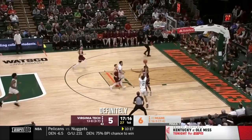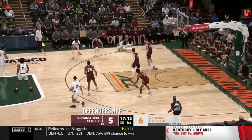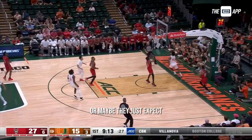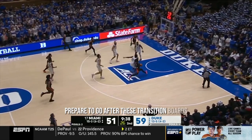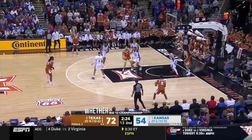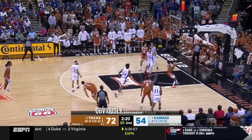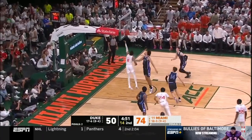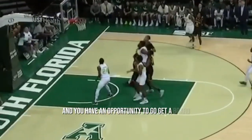Definitely be ready in transition — it's so chaotic that defenders are way out of place. Maybe they're not back, so you have an advantage, or they just expect your teammate to make a shot and they miss it. Be a step ahead and always prepare to go after transition boards. More often than we realize, players just fall asleep in both transition and the half court. Defensively we don't want to be that guy, but offensively take advantage of it. Watch for when your defender is going to fall asleep and you have an opportunity to go get a board.